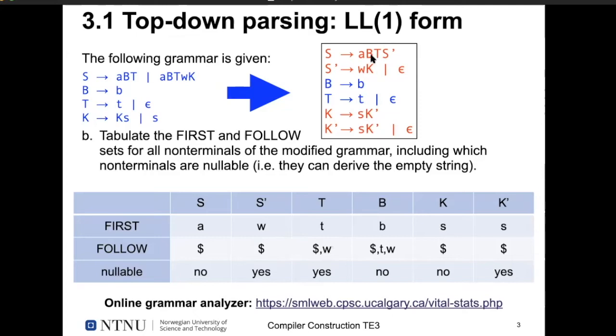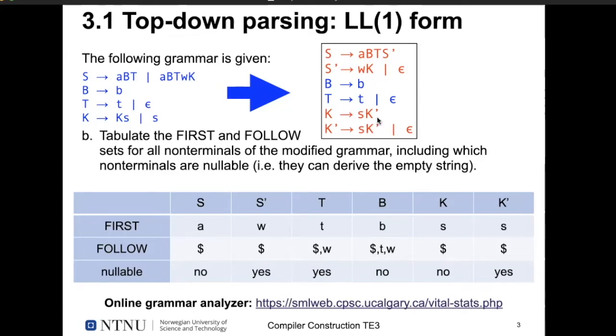For B, it's a bit more. So our B is here. Either we have a T when we go down to T here, or our T could just resolve to an epsilon. Then it would be the first character of S prime, which would be a W. Or both T and S prime could resolve to epsilons. So B would be our last non-terminal symbol that actually resolves to something. So the follow set of B also includes our end of text. So it's end of text, T and W.